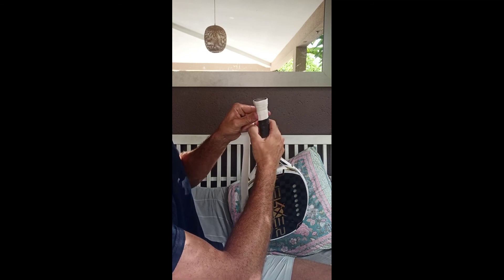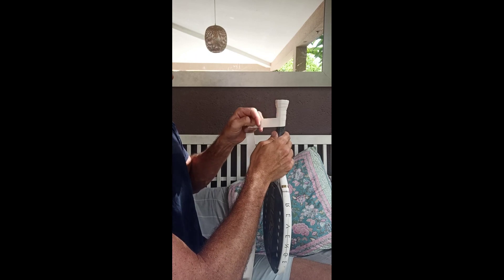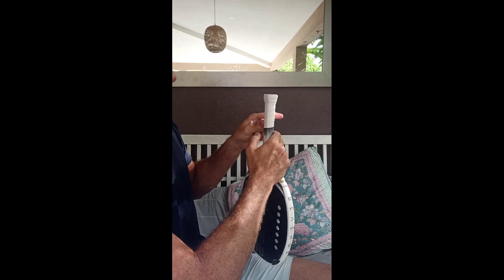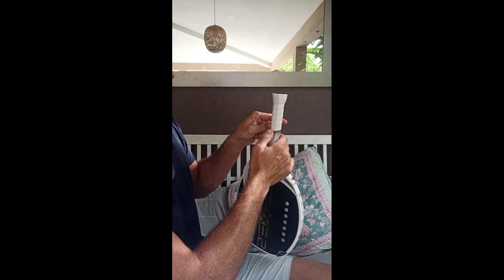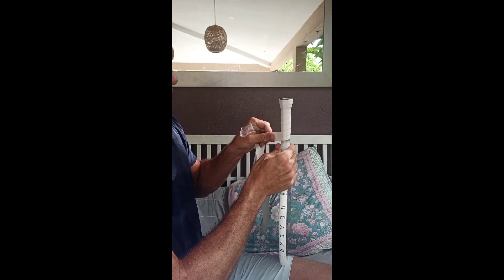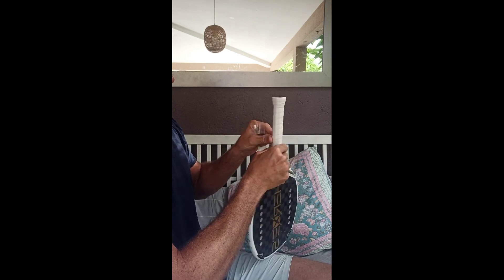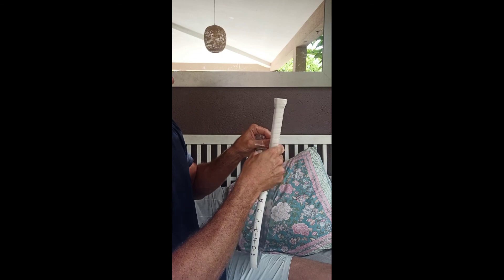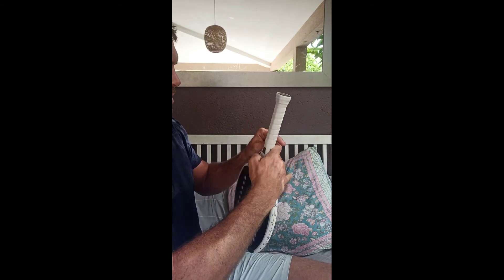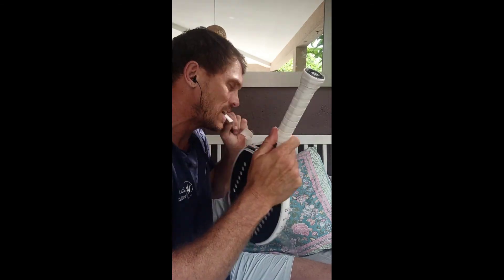I have a beach tennis racket, so the grip is made for a tennis racket which has a much longer handle, so I have quite a lot of grip tape. But if you're doing this on a tennis racket, you have to get a bit tighter when it gets to that area. I put quite good tension on the grip — not too strong — and I go down like this until where I want, then bite it off.